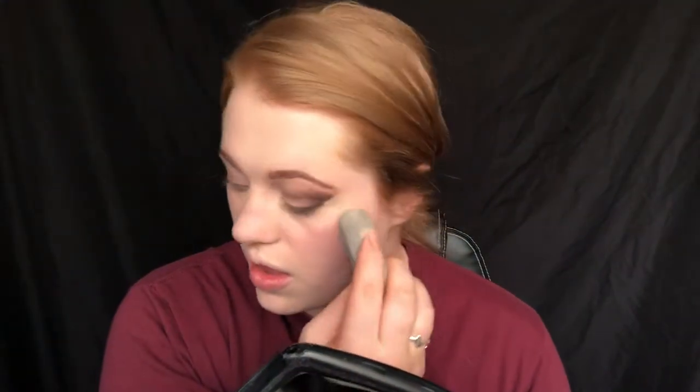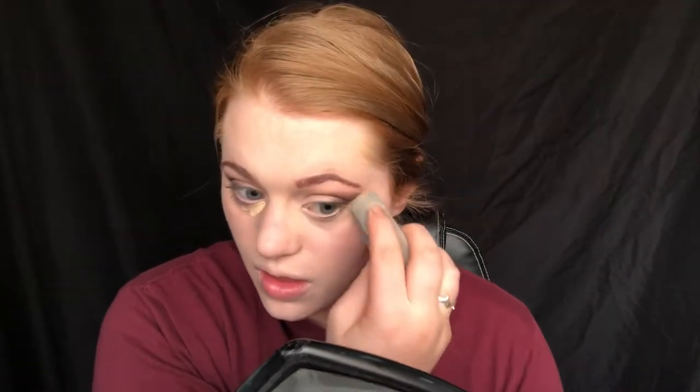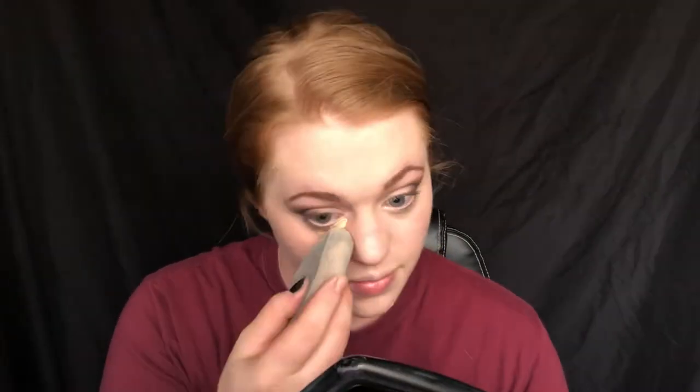Also, you'll probably notice that I am patting this on a little bit on my eyelid. This isn't a mistake. I'm actually meaning to do this because I am going to go in with one more eyeshadow after my face is done to kind of bring the look together. So I want to give it kind of a sticky base to apply to.